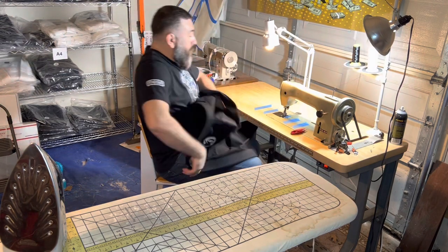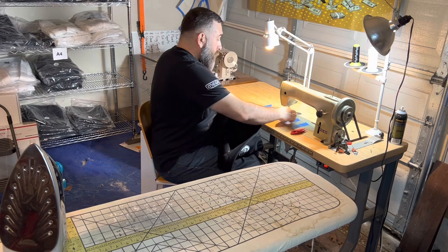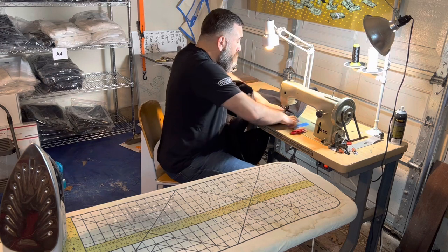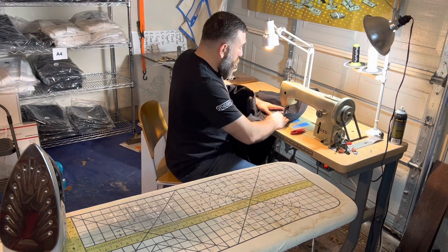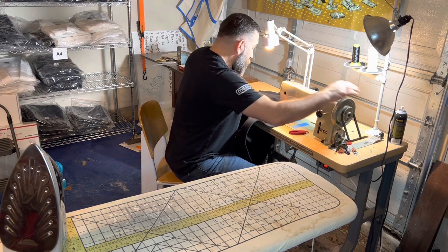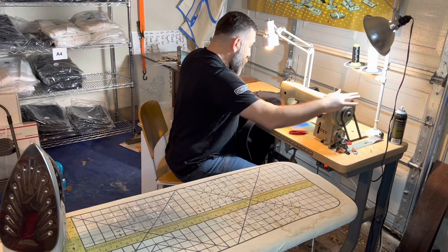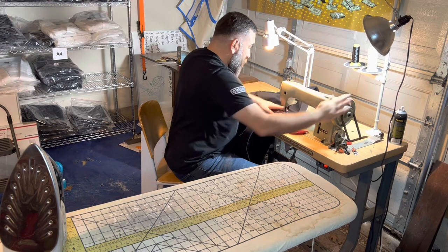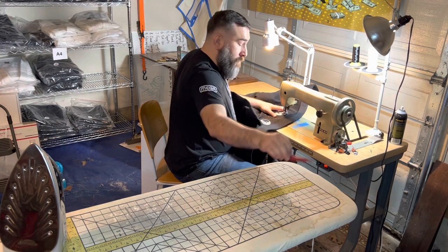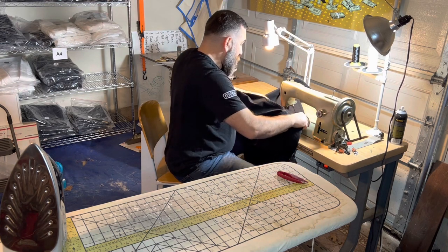So anyways, I did the ironing on high heat for a minute, pressed it down. Now I'm pulling some thread through the needle so it doesn't unthread itself as I start it — for you sewers out there you know what I'm talking about. I'm gonna make sure the feed dogs aren't gripping the fabric inappropriately. I've got the presser foot down, starting backwards then forwards to get the stitch going so it locks it in place. Moving the shears because those things are razor sharp and they're dangerous. And start going — now I'm sewing.